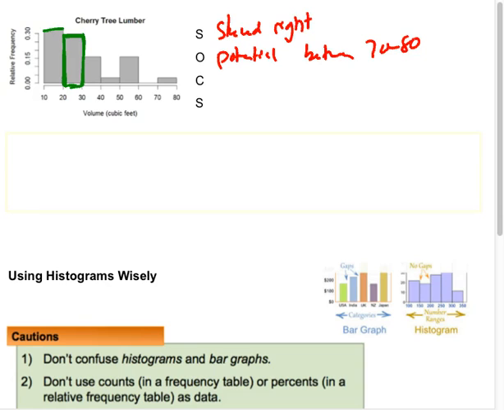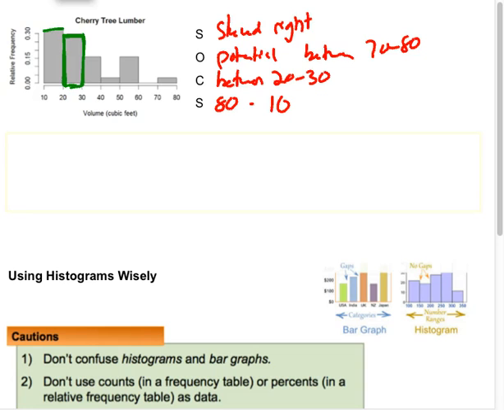So get used to manipulating things like that, seeing how can I determine center. Where can I find that halfway point, whether it be counts or with relative frequencies, know how to get those values for me. So here the center is between 20 to 30. And the spread is from between 70 to 80 down to between 10 and 20.